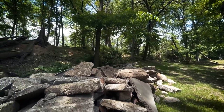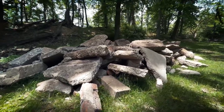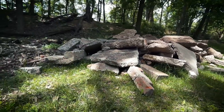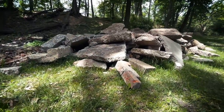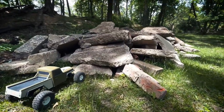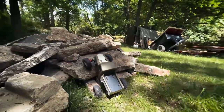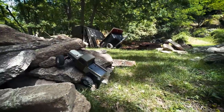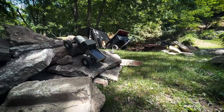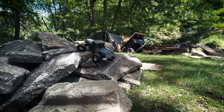Now I'm just gonna get ridiculous with it. This pile, literally nothing has been touched. It got dumped off last week. So I have set up zero pieces of concrete for any kind of a line. I don't know if I'll be able to get anything here or not. Might get lucky.